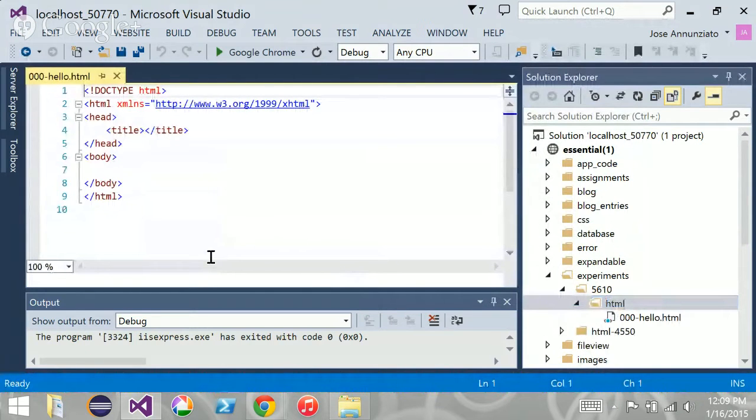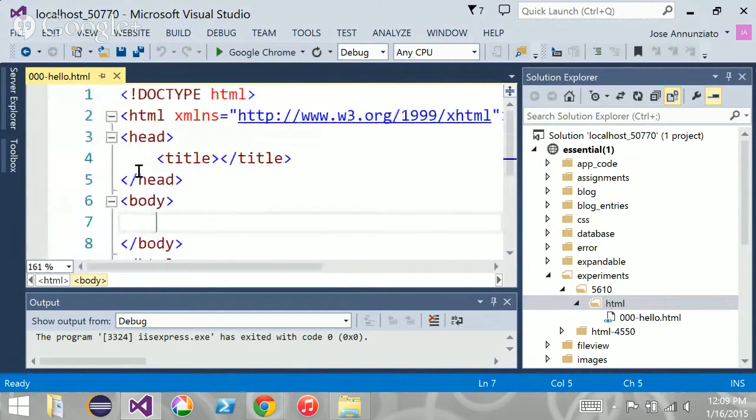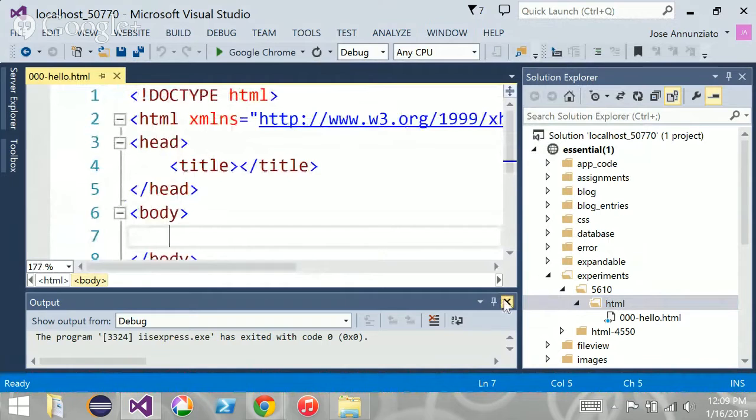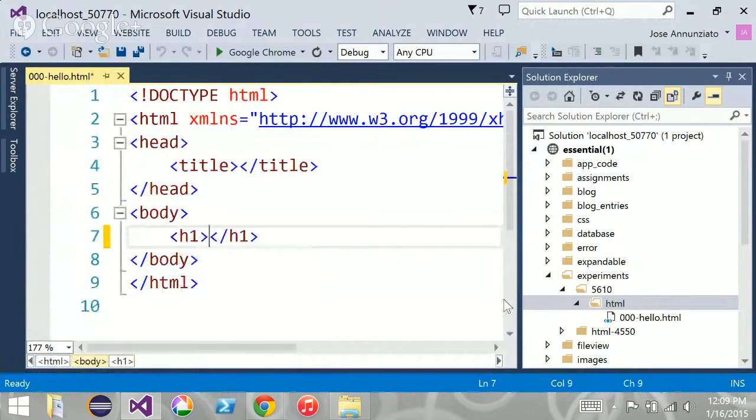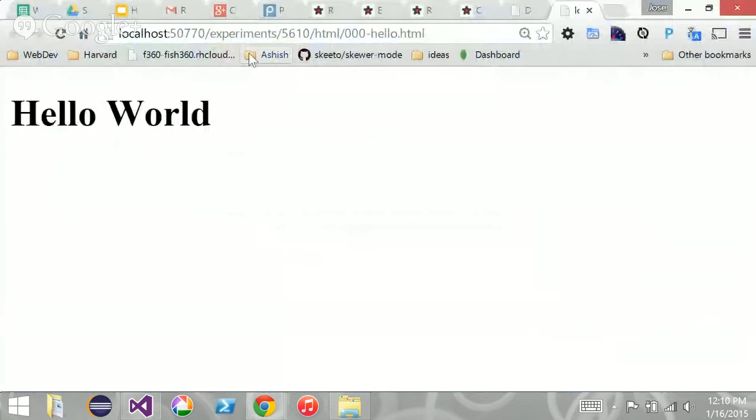The only reason I added the numerals is that I'm going to have several, and I want to make sure that they sort in order. You don't have to. So I'm just going to put here just hello world, and say h1 hello world. All right. And if I run this, there it is. So it's working, right?